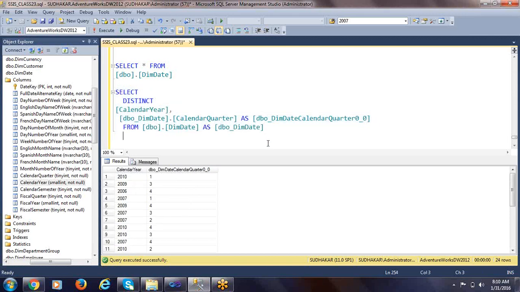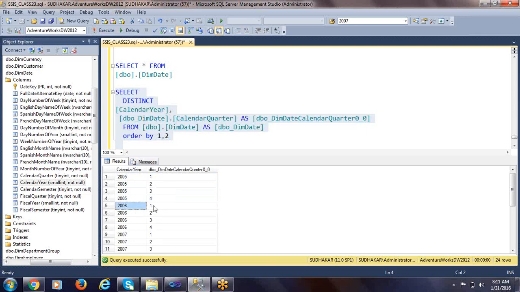So let me make it order by 1 comma 2. That means year and quarter. Execute this. Now you will understand very properly. See, in 2005 we have first quarter, 2005 second quarter, 2005 third quarter, then fourth quarter.